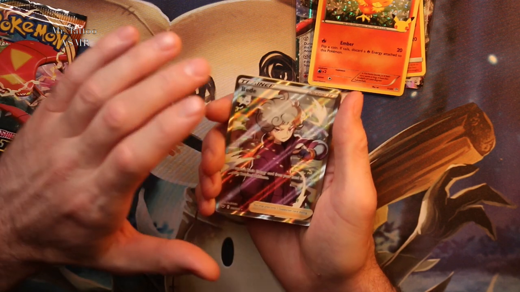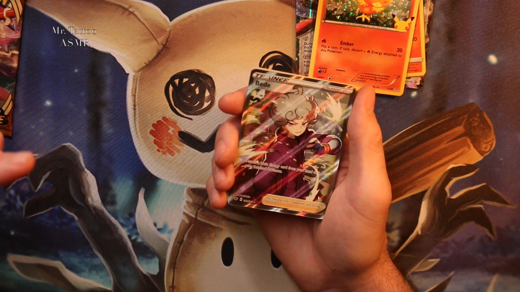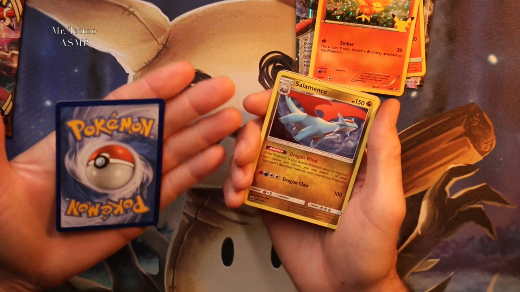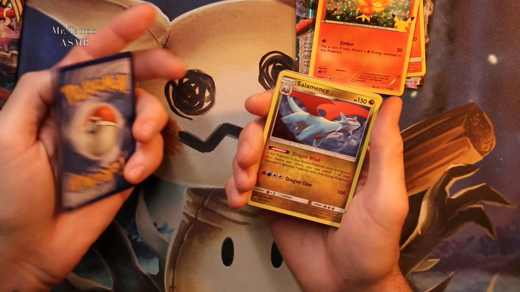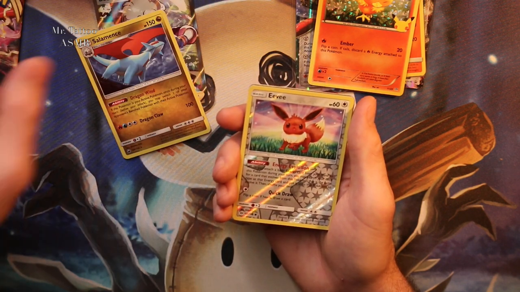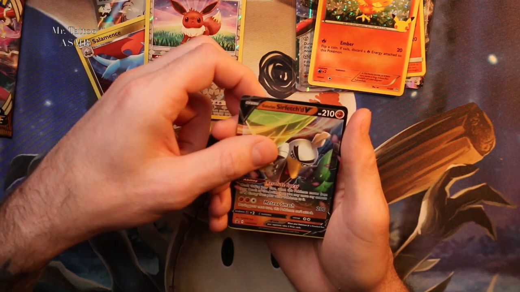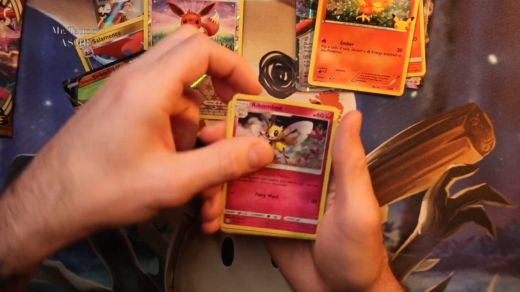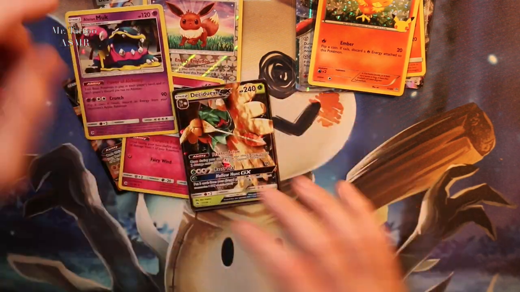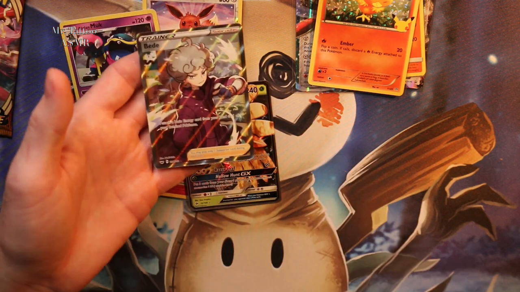Oh wow, man. I should have saved this one to the end, but I didn't. It's too late now. I've actually really been wanting this card. And it is in mint pack fresh condition. A Salamence holo. An Eevee reverse holo. Galarian Sirfetch'd V. Ribbon V. An Alolan Muk. And a Decidueye. Okay. The best pull in this one is clearly the Full Art Trainer.